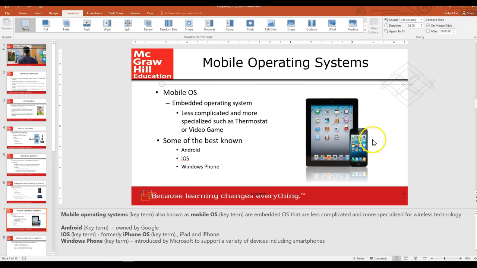Okay, so as users, they always need to update to the latest one, because usually the company will close the loophole of the security issues. Okay, if users do not upgrade their operating system, they may be vulnerable to hacking attacks, or usually viruses. And Windows Phone, we don't see this many anymore in the market. So the most popular ones are Android and iOS.